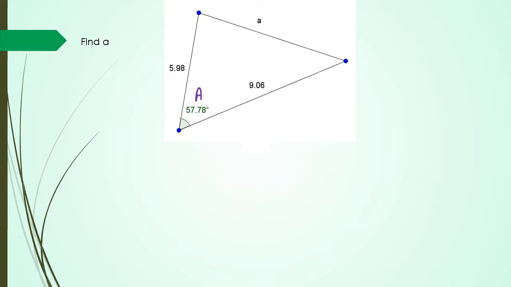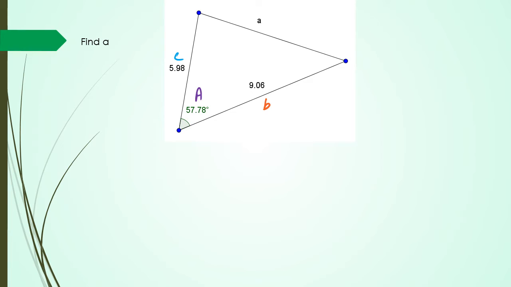So that's going to be angle A. Now the side B and C, it doesn't really matter which one you label B and C as, guys. You're still going to get the same answer. I'm going to put these two as B and C. And straight away you can see that you can't really use the sine rule for this, because you've got to have one of the angles and the side opposite it to actually use the sine rule, and we don't have that in this case, and we don't have those two other angles, so we don't have angle B or angle C, so we can't use the sine rule for this.